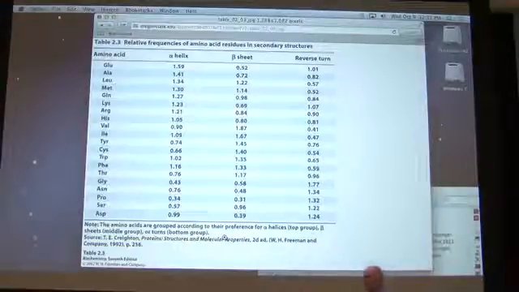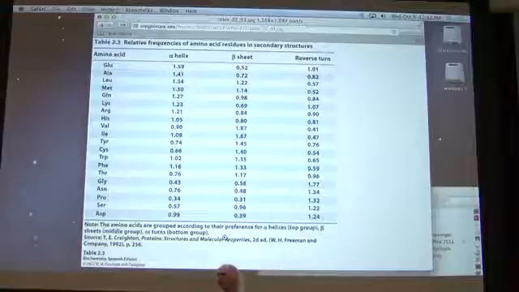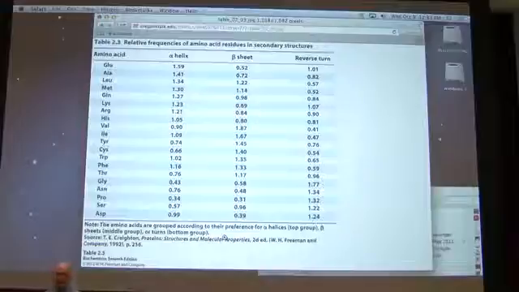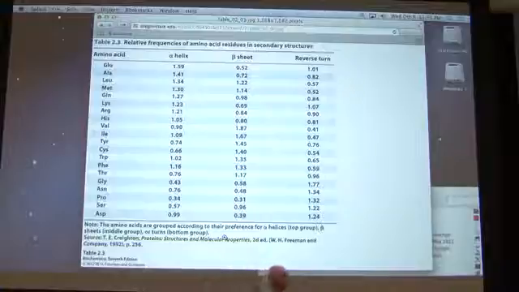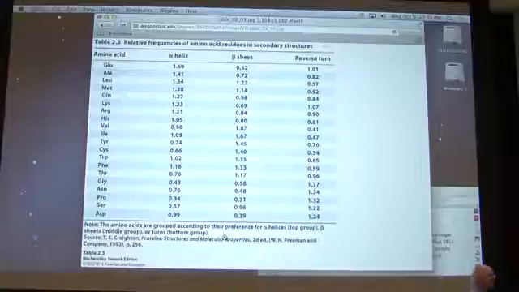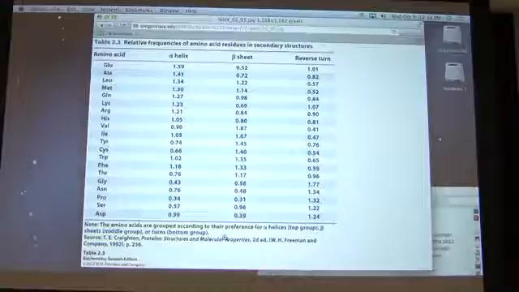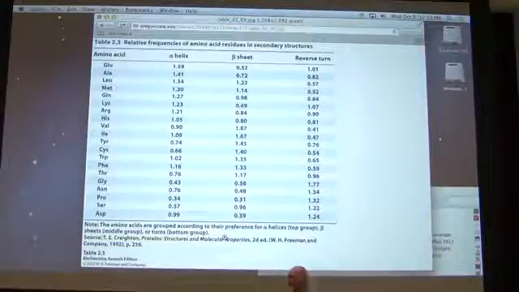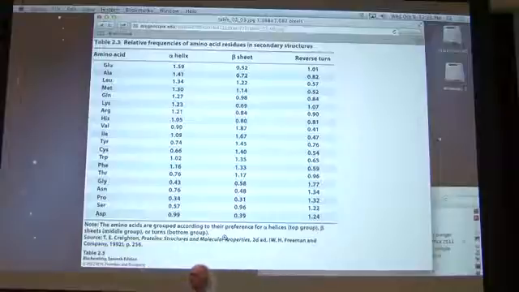And as I said, we can have a computer program go through and analyze a given protein sequence and say, hey, what's the likelihood that this stretch is in an alpha helix? What's the likelihood that this stretch is in a beta strand? And a computer program can tell you that answer pretty accurately. We have pretty good ideas of the secondary structures of proteins from computer analysis. Tables like this are really invaluable for that. They tell us where the turns are. They tell us where these structures are. And we can predict with reasonable accuracy the location of those secondary structures within a given protein structure.